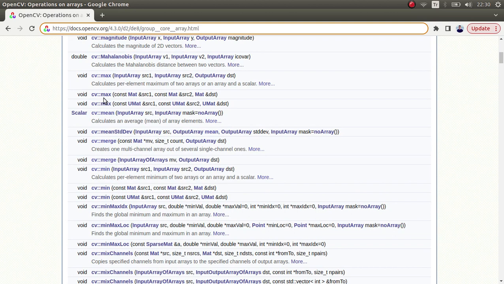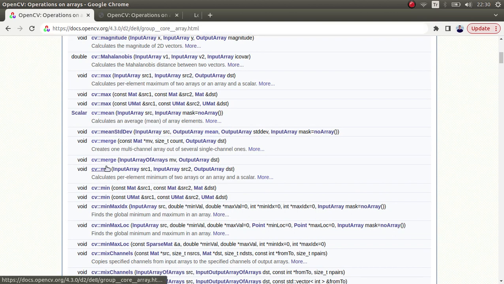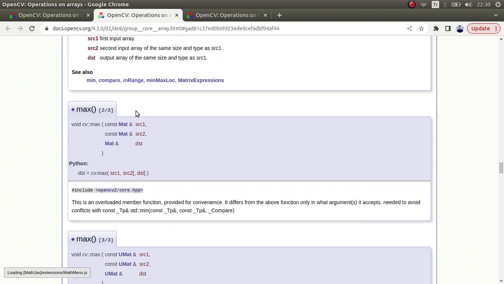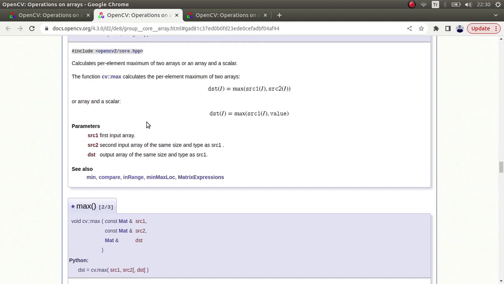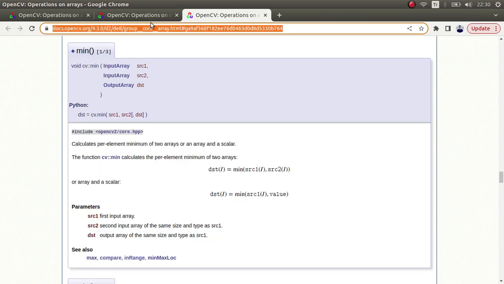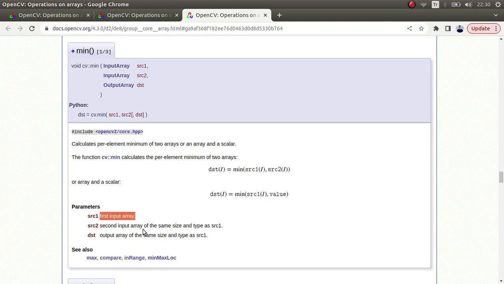Today the topic is about the max and the min function we are gonna learn about, and these are also easy to understand actually. Let's start with max, and in here min function. We can maybe directly switch to the code part because the parameters are also very easy. The first and second input you need to give, and there is no limitation. Again, you don't need to give a single channel image.